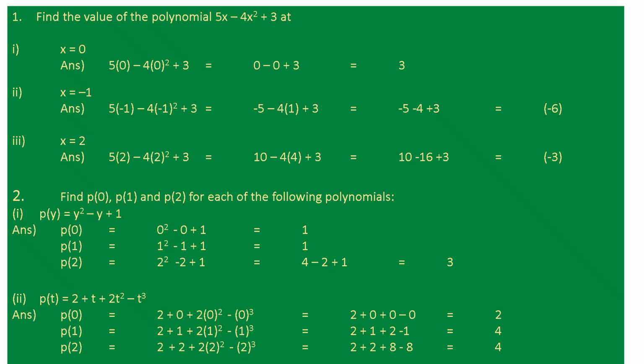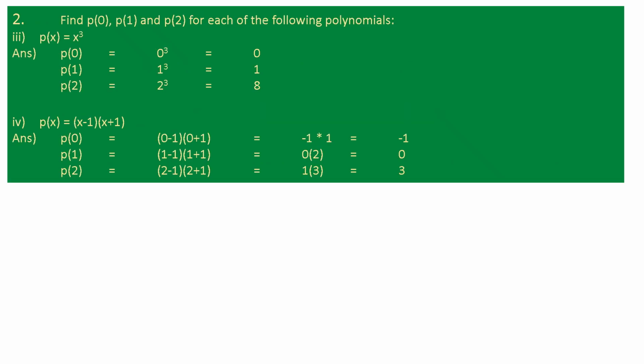Same as for question number 2. Just replace the value of 0 in the value of t. What is the variable for this particular polynomial? It's a polynomial in a single variable we are dealing with. So just replace the numbers onto the polynomial and get the answers accordingly. The same rule holds good for these two sums as well.